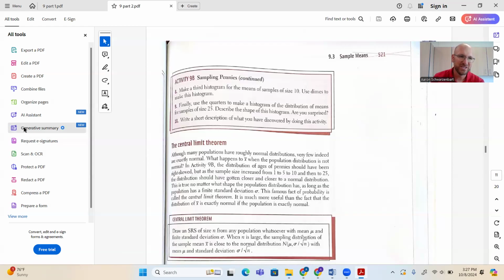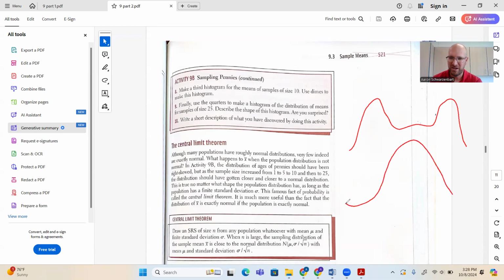Again, I can have a very screwy shape. Let's say my density curve looks like this. If I randomly select 40 points from within this density curve and do all possible samples of size 40 or more, I should get a density curve of those means that is roughly normal. Not a density curve of the individuals, but a density curve of all the means of sample size 40 or means of sample size 50.